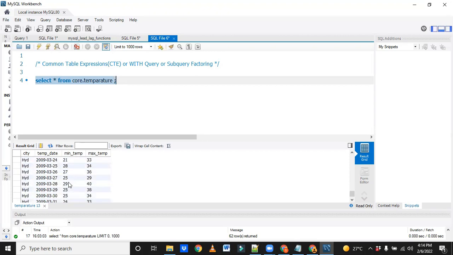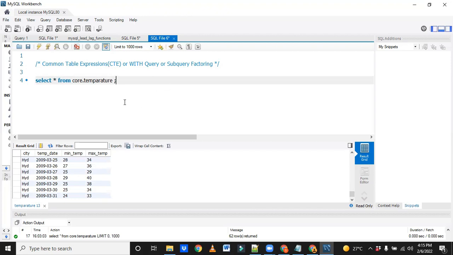I took only 4 columns, but in real time you may see more columns than these. So try to understand the topic, then apply the same in the real-time world by taking another or more complex example. The thing is, why we have to use CTE, what exactly the CTE is, and what is the advantage of using the CTE.